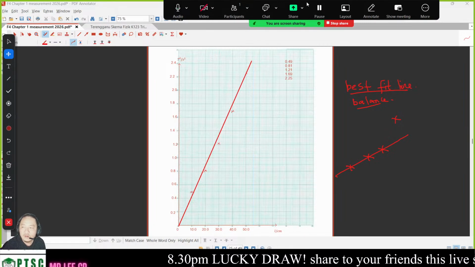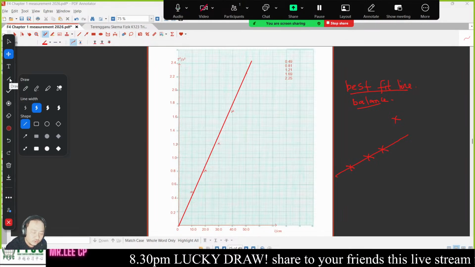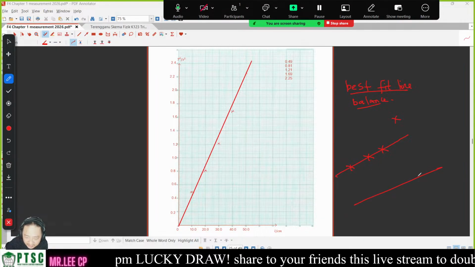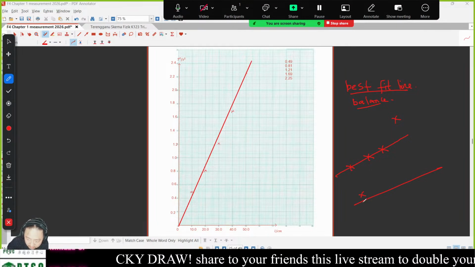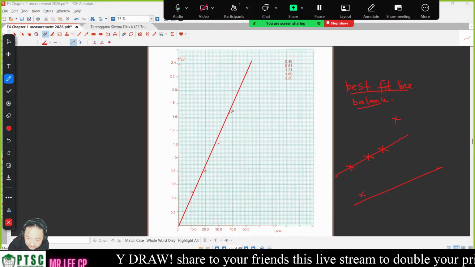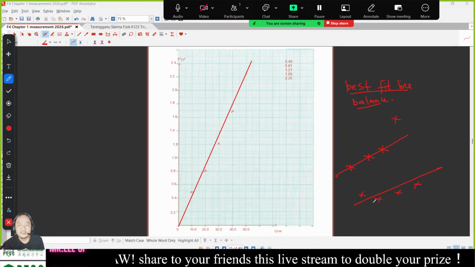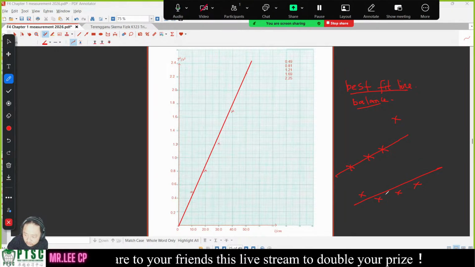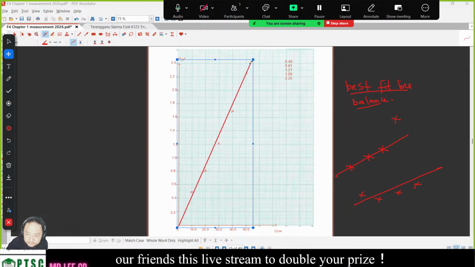Okay. Now, this one also not good. Why not good? 1 point is above the line, this one does not hit the line. So 1 is at the top of the line, 3 are at the bottom. 3 versus 1, not balanced. 1 is kena, one hit. So you got 3 and 1, not balanced. If you got 2 and 2, then okay.